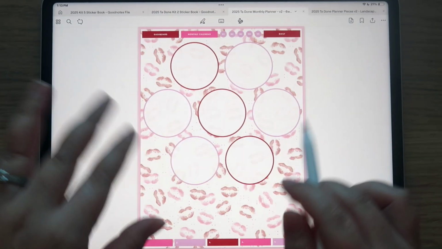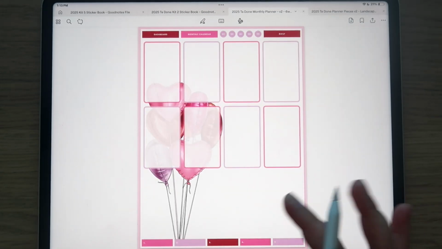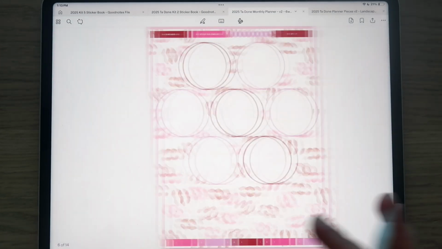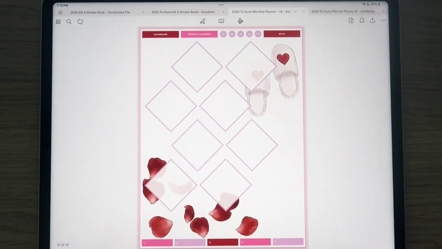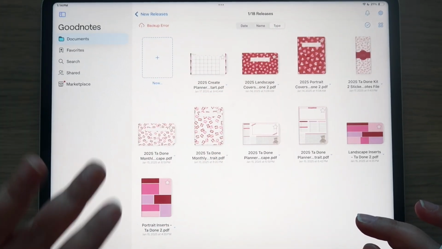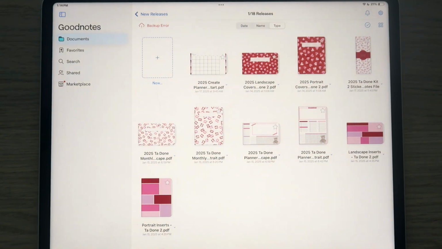You get the stickers so that you can easily put in your labels and fill out a spread, but these are perfect options if you're short on time one month, you just don't have a lot of time to dedicate to decorating a planner, but you want it to look pretty. Then this is a great option for you. But that is literally the only difference. So on the third Saturday, the To Done products, which was the most recent release for us, come out. The other Saturdays are regular kits that don't include the matching To Done products. So I just wanted to mention that real quick.